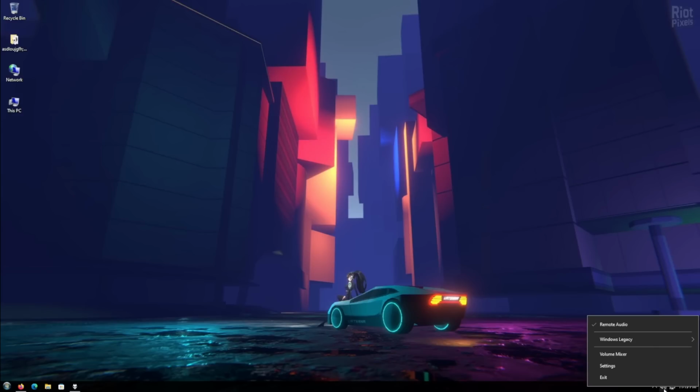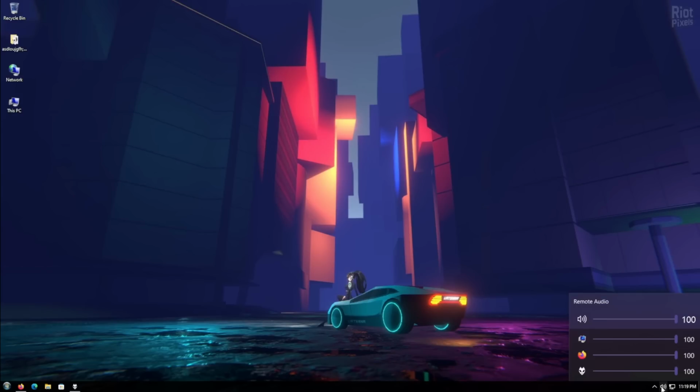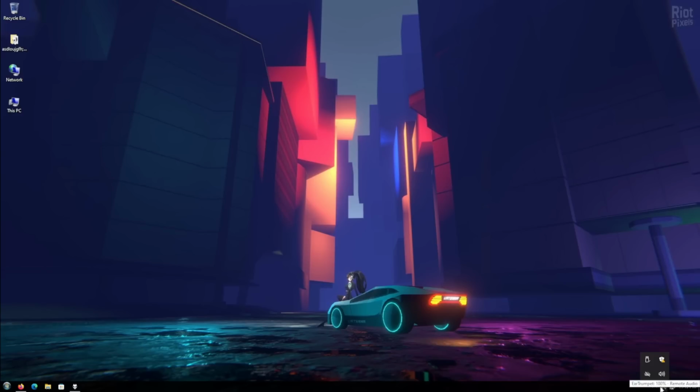So above and beyond that, if you just left click on it, it gives us a different volume knob for every single application. And if you right click on any application and click on this icon, you can change the default audio output. So we can have just like our audio program coming out of our headphones. We can have Firefox coming out of our desktop speakers and whatever else. You can map things independently. And that's something that goes above and beyond even Windows 7. So Eartrumpet is a must-have application for anything that I am using.